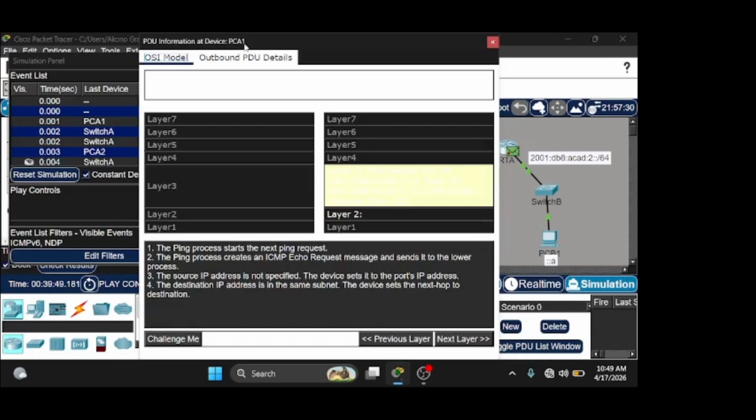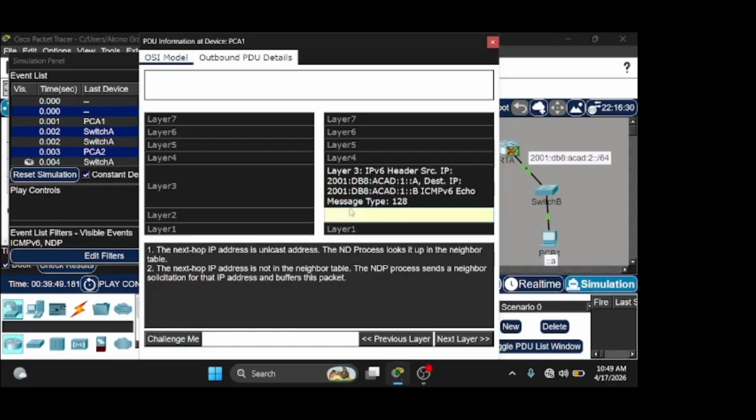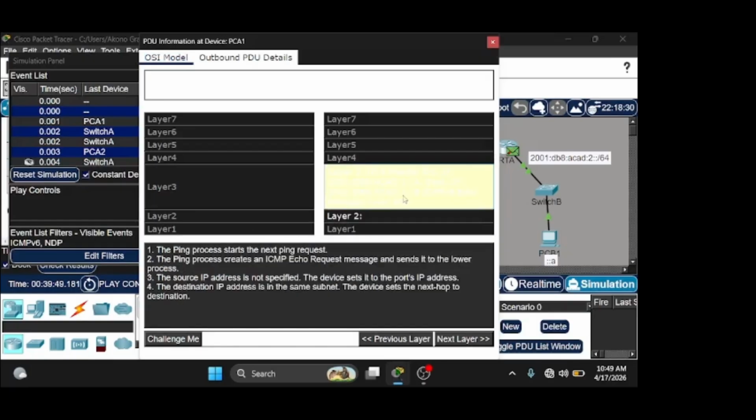All right. So this message means that this PCA1 is trying to send a ping, and I want us to look at layer 3 of the OSI model. I need to click here so that we'll be able to see. If I leave it here, you won't be able to see the text very well.